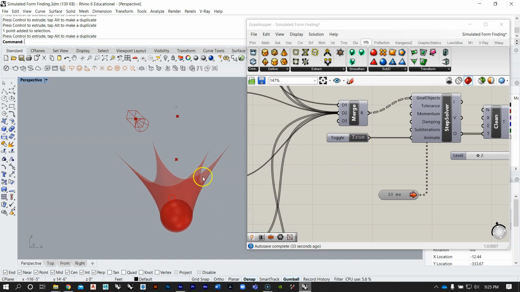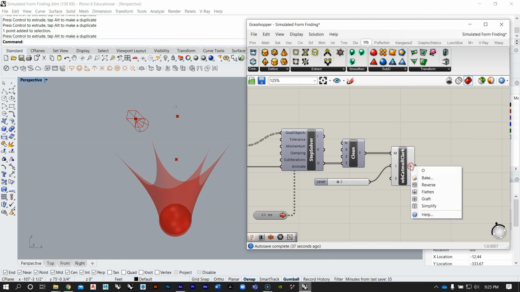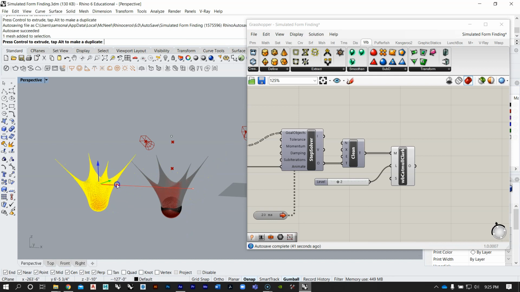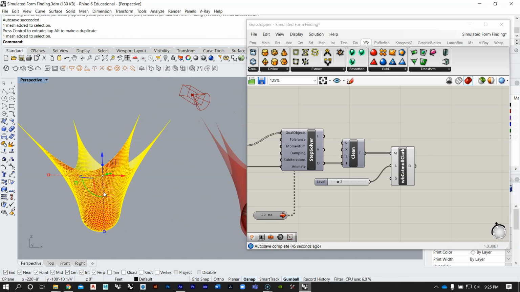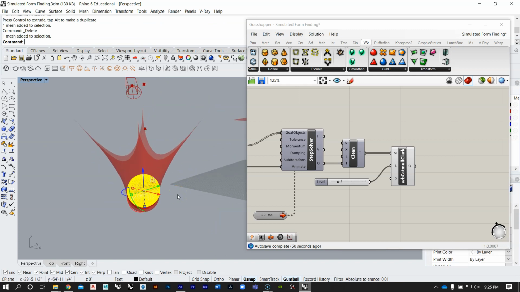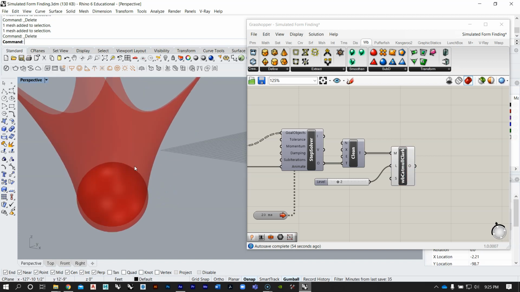And again, you never really let the simulation run all the way through. You can bake this out at any moment and extract that geometry as a surface. Right? Obviously, you don't want the sphere as geometry.